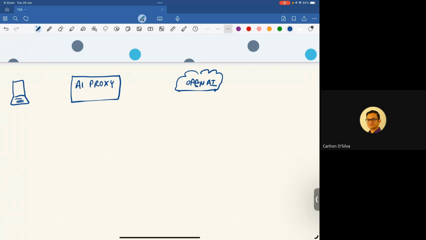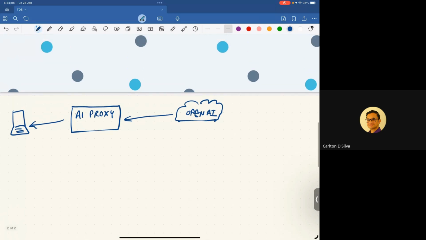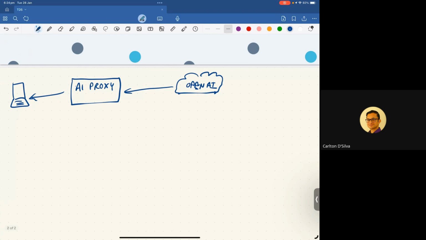So instead of that, we have provided you this middleman, or rather I should say Anand has provided you this. He's got a server of his own. He has bought the tokens, and through the site I showed you just now, you are able to generate your own key. Now the difference is you can't use this key directly with OpenAI, because OpenAI does not recognize this key. It doesn't even know it exists.